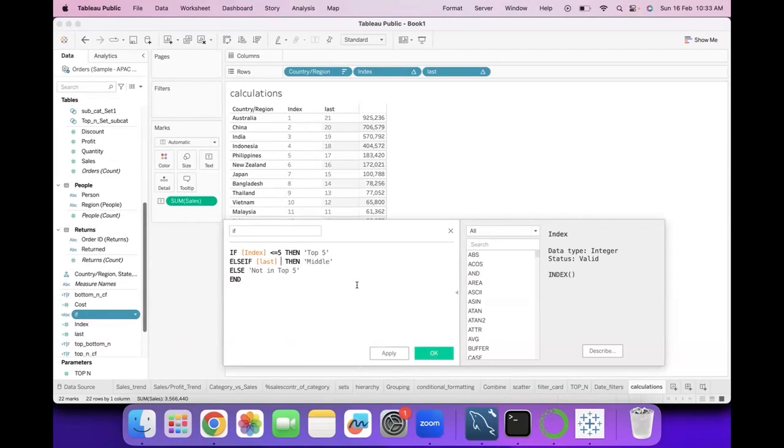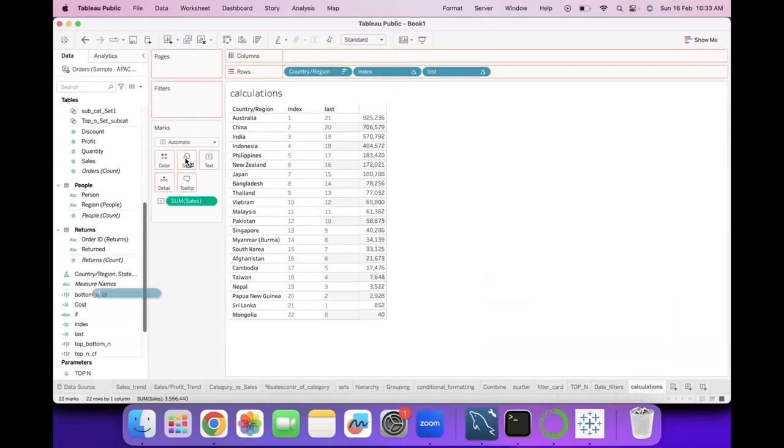If last is less than 5, that means it's bottom 5. Or else, if these conditions are not true, then it's middle. Now I'll add this if in the color, so I can get my top 5 highlighted here, bottom 5 highlighted here, and the middle ones highlighted over here.